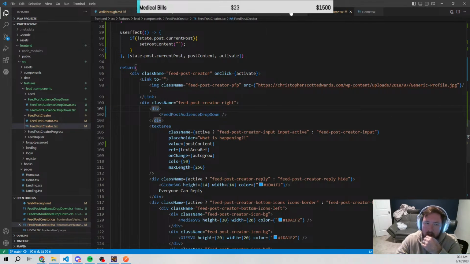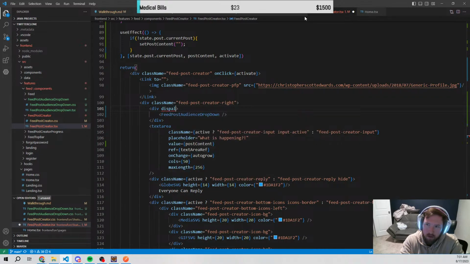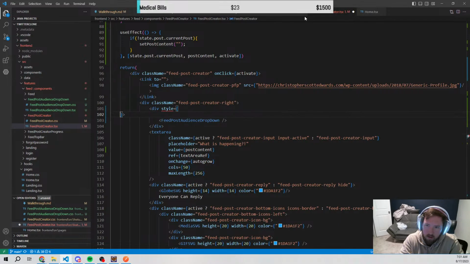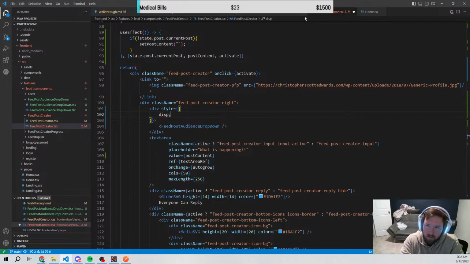I need a div that says something like display style to play. I literally just did this and I already forgot how to do it.